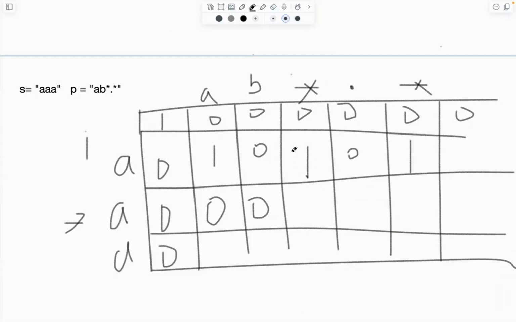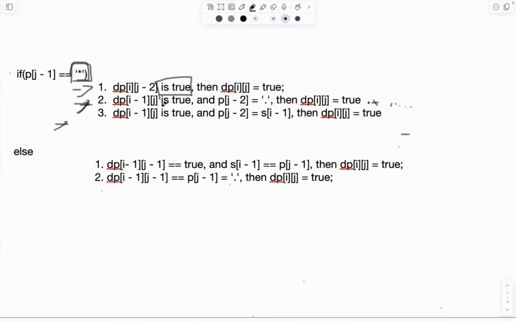Here we satisfy the first condition, but you can see if the above of the current box is true, then here we can duplicate the previous character, right? If A with the star, we can have 2A or 3A, it depends on the given string.